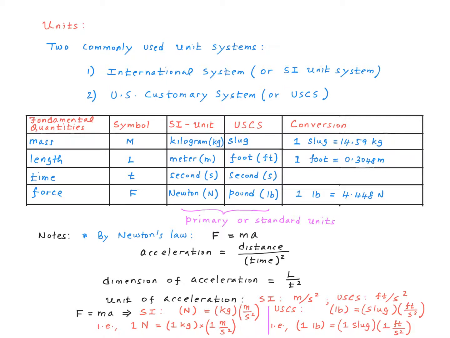Although in the SI unit system, the usage of kilogram and Newton are equally common, in the USCS system, it's not very common to use slug, right? We usually use pound for force, and nobody knows what the unit of slug is, right? But now you know, this is what slug is. Well, hopefully at this point, you guys have a pretty good idea of the definitions of dimensions and units and the difference between the two.